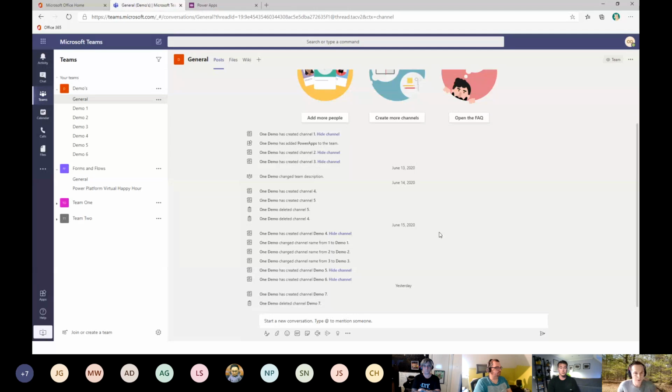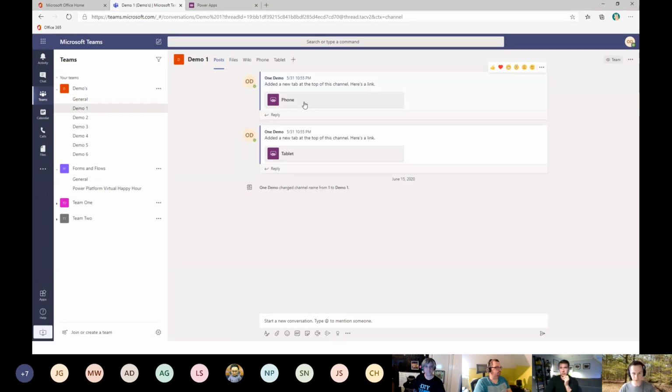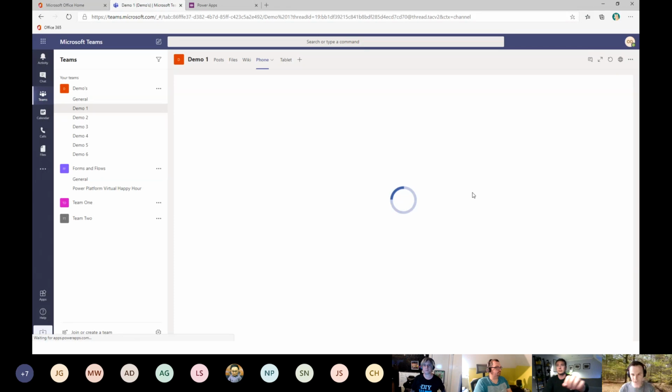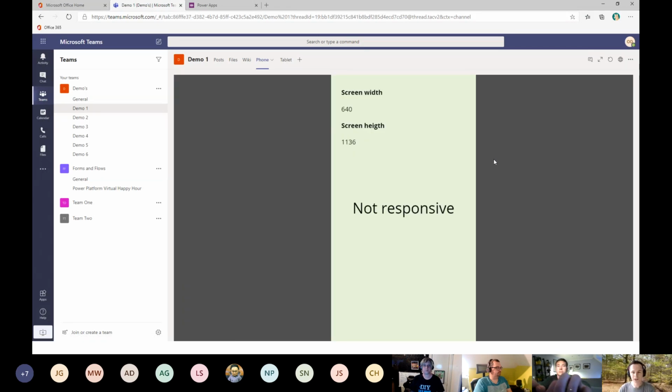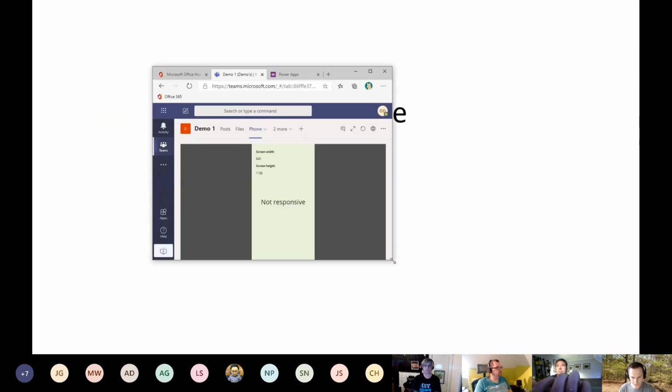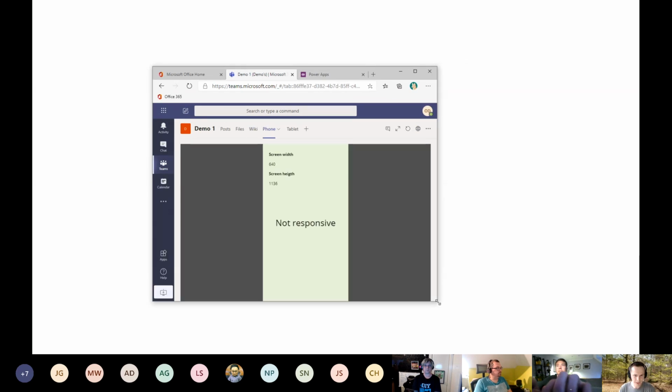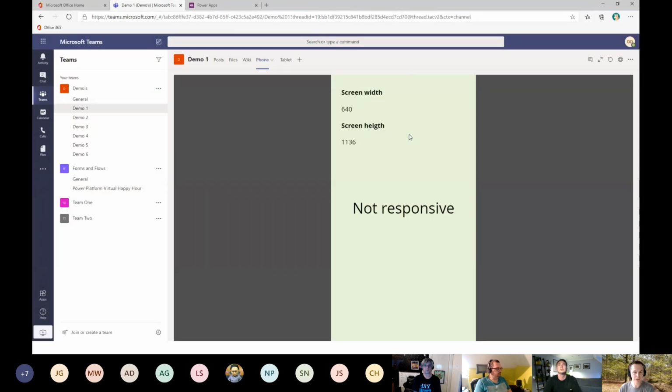I like to demo my responsive Canvas apps in Teams because I do think that will be a main platform for a lot of apps to go to. And let me first show you a non-responsive app because that has some interesting features. So this is a phone layout, and now when I change the resolution of the dimension of the screen, you see it changes the height and the font. So basically, this is what people think is responsive, but actually this app is not responsive.